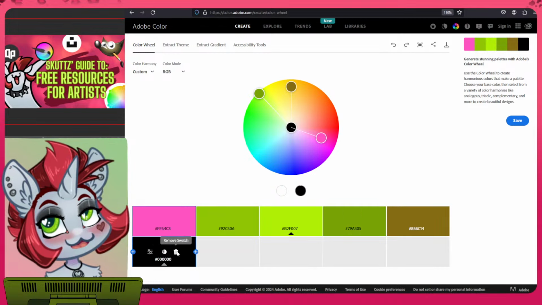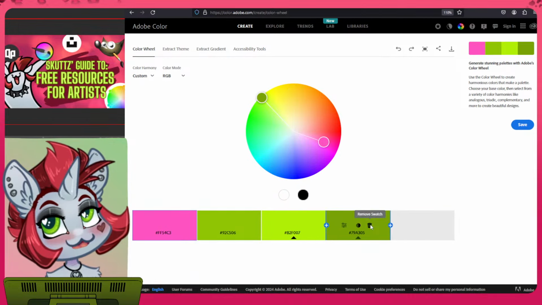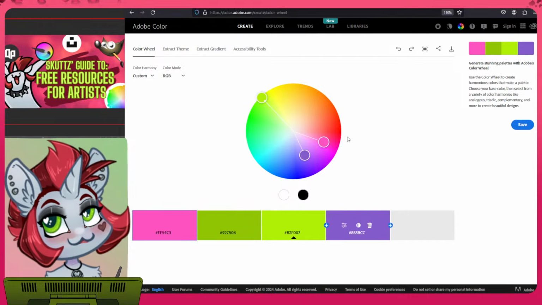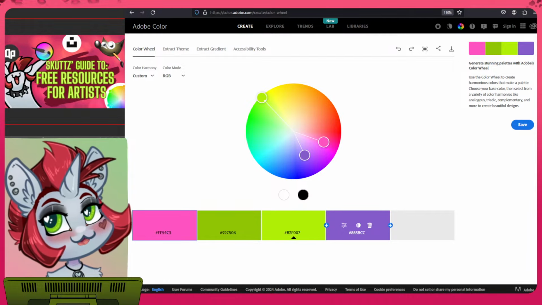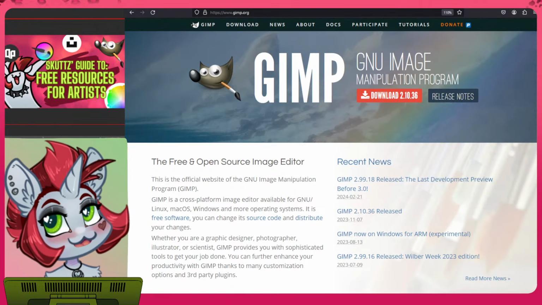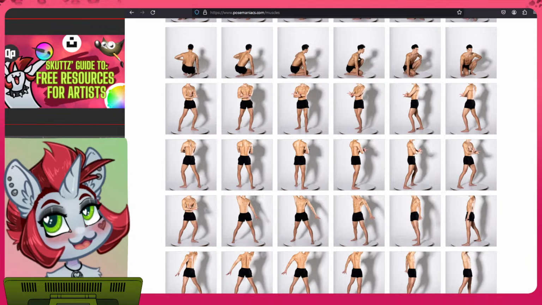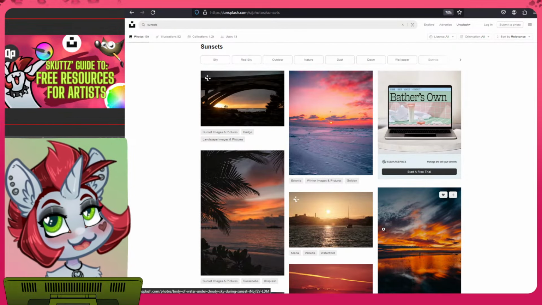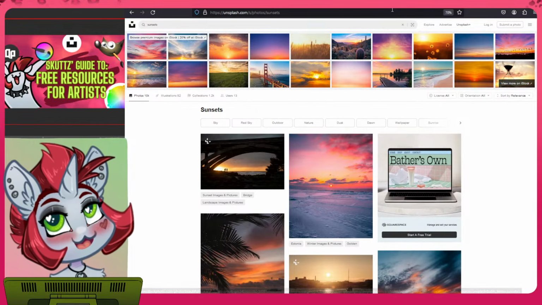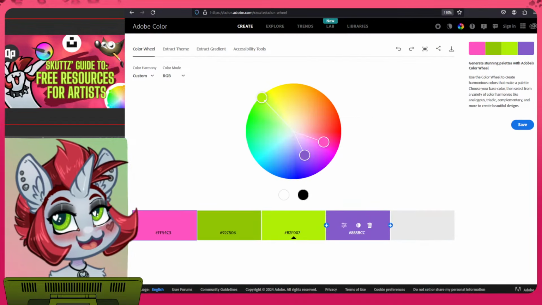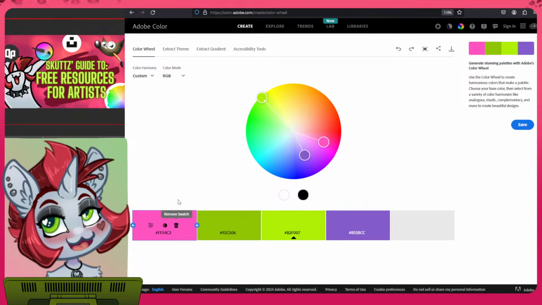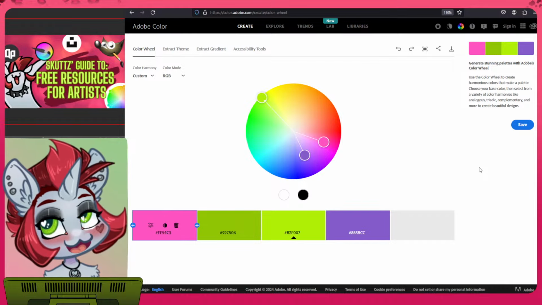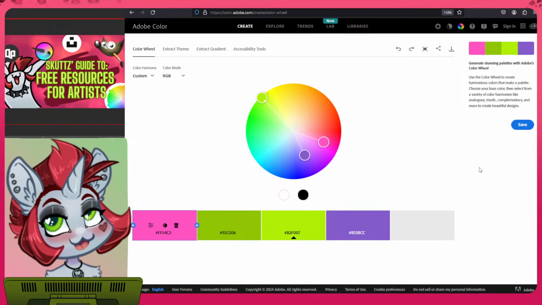And then the last thing you can do is add and remove stuff. So if I only want it to be 3 colors, I can do that. I just click here to add a 4th. So yeah, between this, you've got programs you can draw on, things you can use for inspiration, subjects to draw, and now you've also got a way to find out what colors look good to use in a color palette. So, yeah, that's all I've really got for you today on these ones.